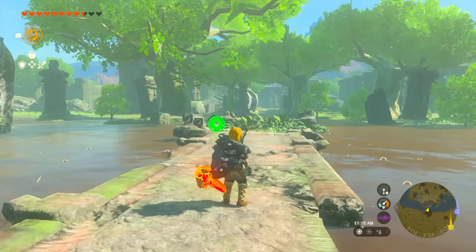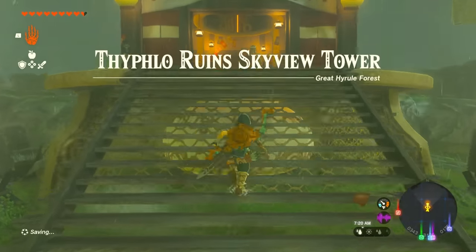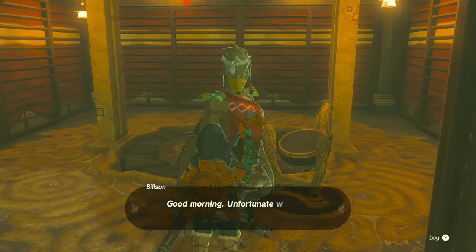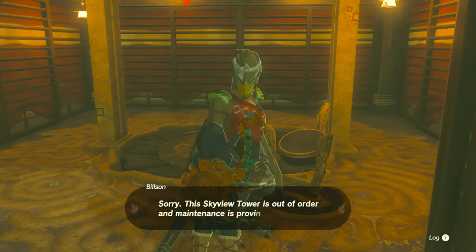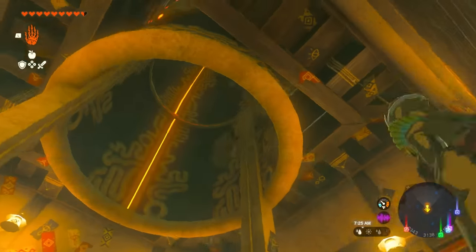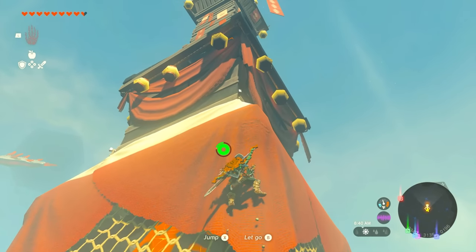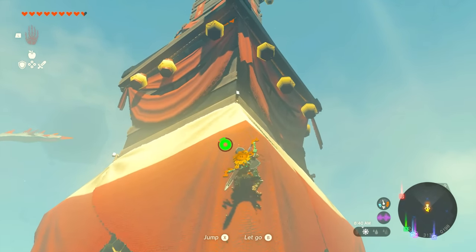Now, once you get at the tower, for this Skyview Tower, pretty much you're going to talk to this bird. The bird's going to tell you that it is out of order and something is blocking the tower. So what you want to do is you back up, you look up, and you see that there is something on top of the entire thing. So start to climb up the side and start to see the platforms that are around this tower.